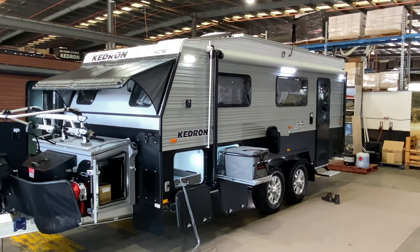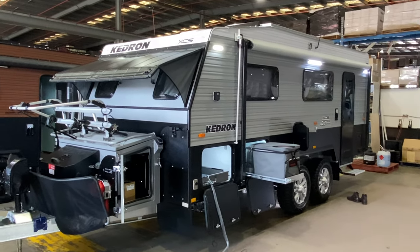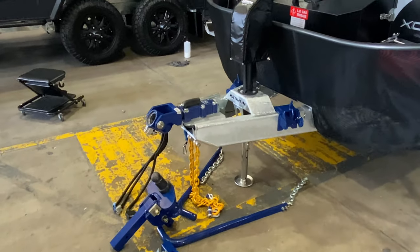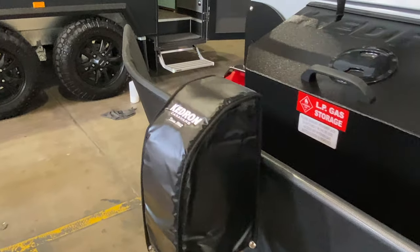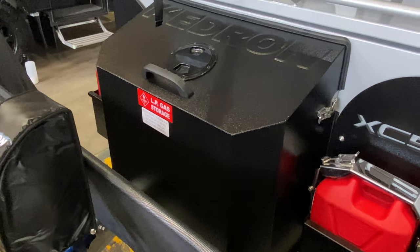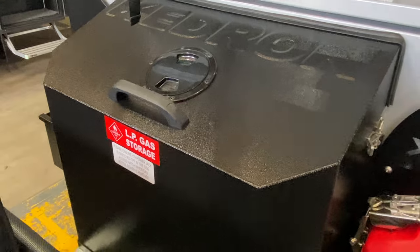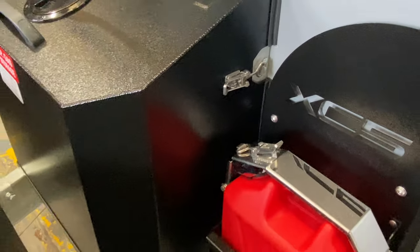Certainly a great looking van here in the silver, black and rhino combo for Phil and Katrina. Beautiful amount of features in this one. The LC200 has had the 4-ton towing upgrade on this. So the van has an ATM of 3990. It has a padded cover over the electric front jack here. Nice access port on that powder coated, laser cut, welded and locally made enclosure there, which houses a ventilated twin 9 kilo cradle of gas bottles. So they have stainless straps there to keep them nice and secure. And then also stainless locks here, so you can lock that back as well.